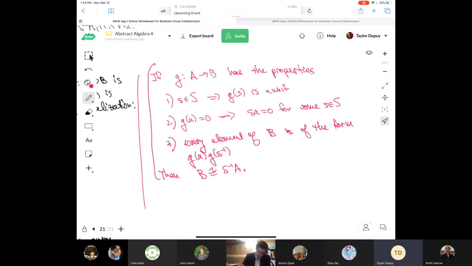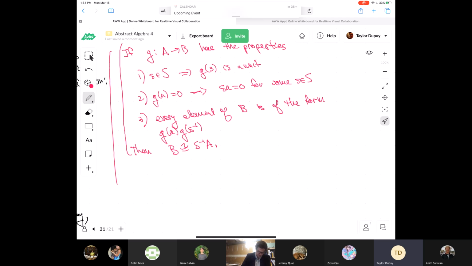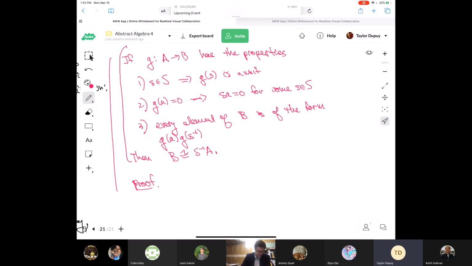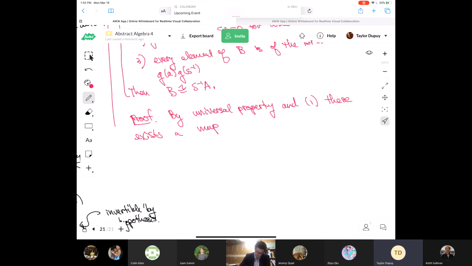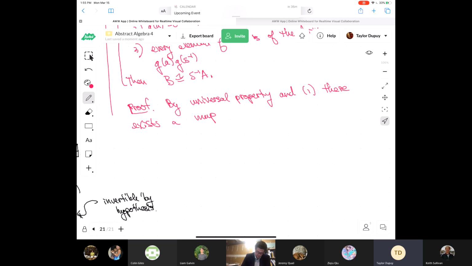Okay, so here's the proof. By the universal property, and 1, there exists a map, so we have this factorization.